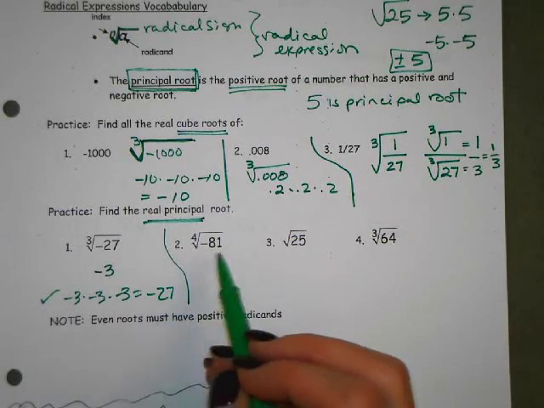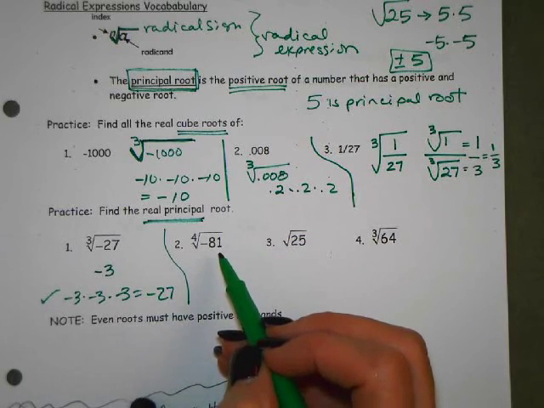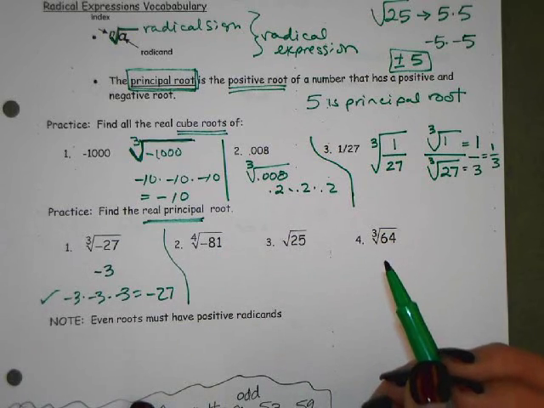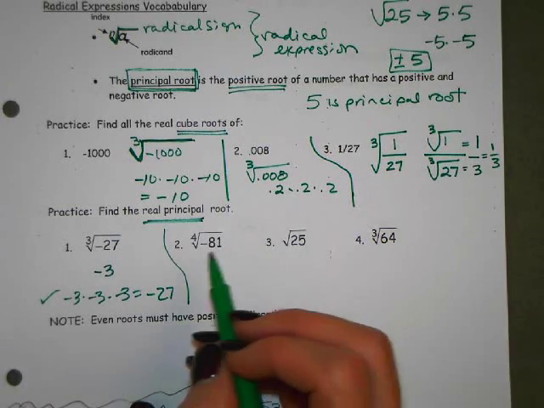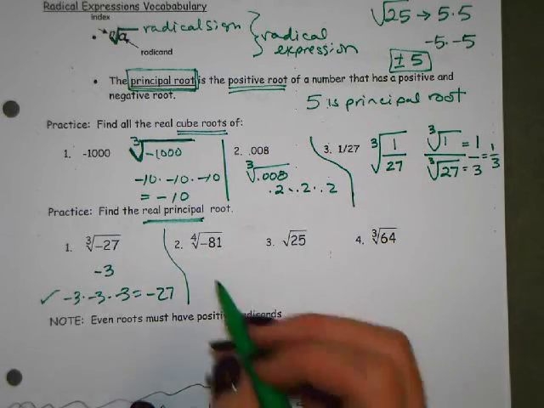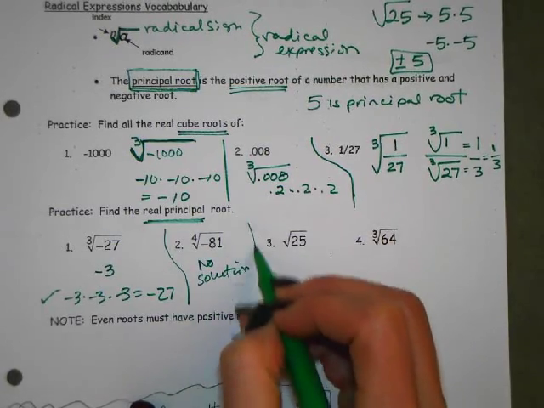I want a number that's multiplied by itself 4 times to get negative 81. Is there any number you can think of that multiplied by itself 4 times gives me negative 81? No, it's impossible. You cannot have any even number that's negative to make a negative number. It doesn't work, because 2 negatives equals a positive. Alright, so no solution. Not possible.